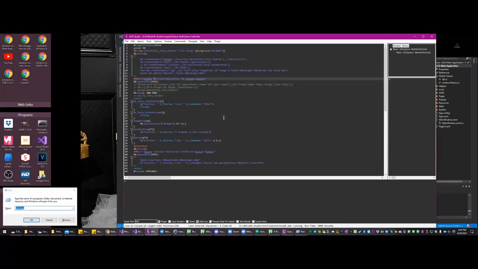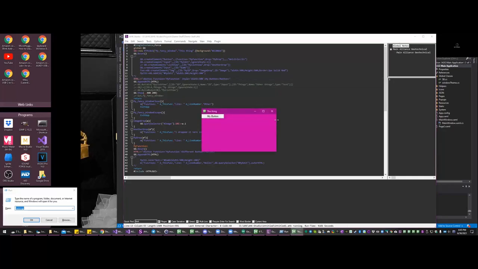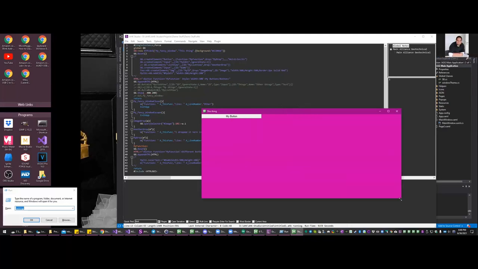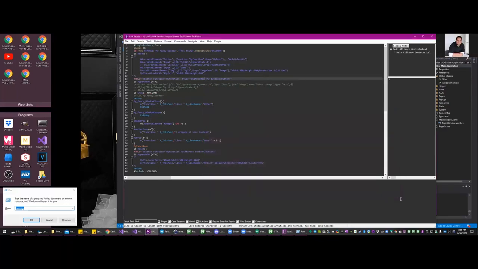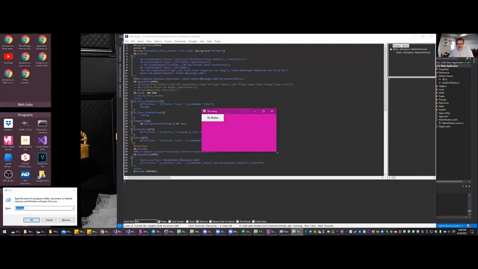But the fun thing is, if you go style equals width 30%, it's going to be 30% of the window. Yeah, exactly. Which is what I like the most. Yeah. Cool. So that's what I like about HTML, which is that you don't have to put sizes. You could put percentages. You say like, 50% of the window, and that's it. That's huge. That's in my CSS. God. Man, that's you.